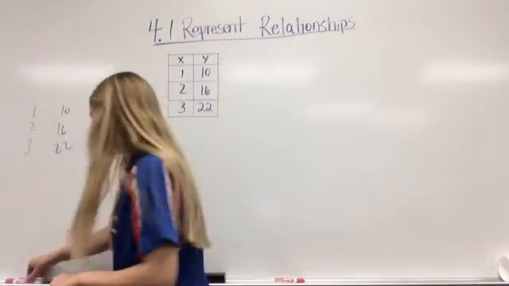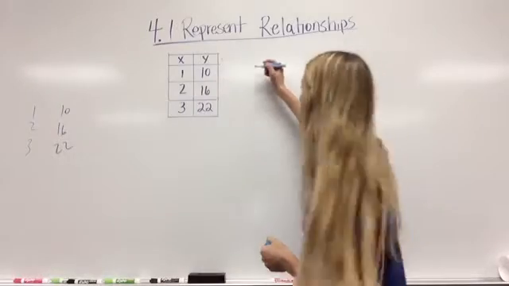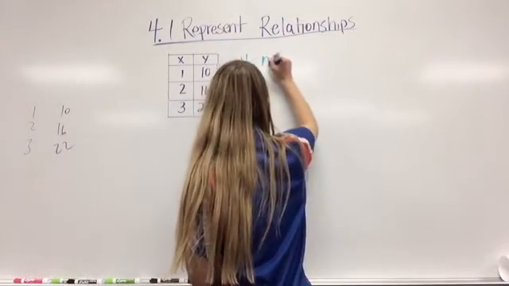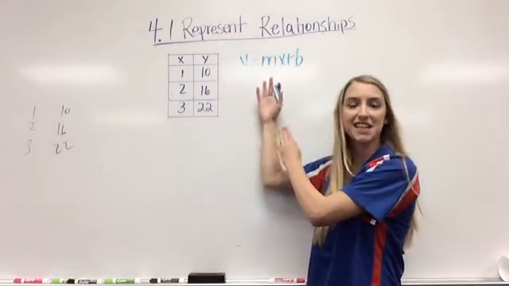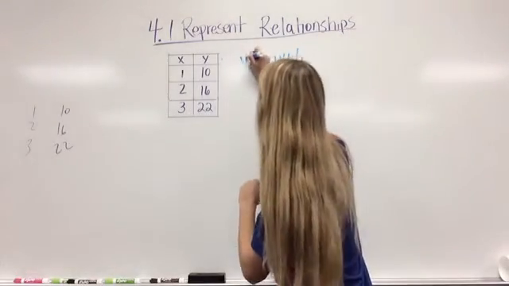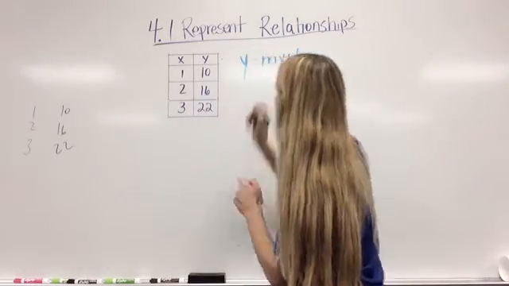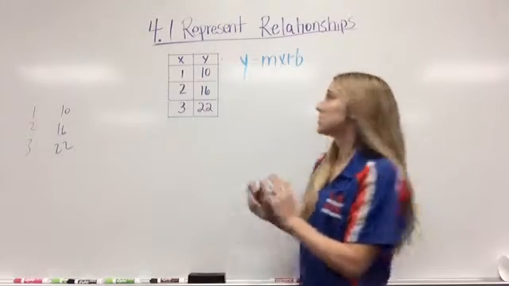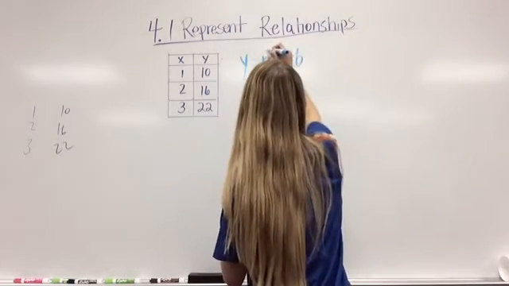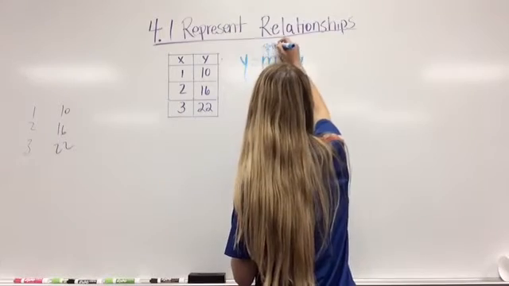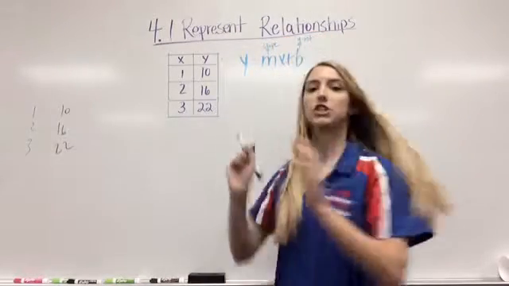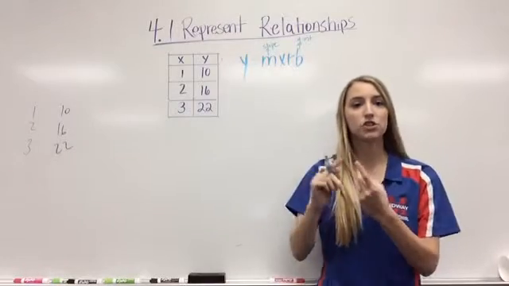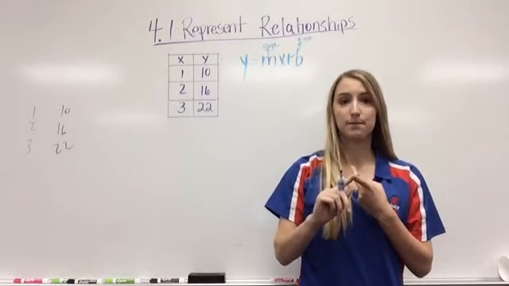First, let's write our y equals mx plus b on our paper. This is our key to success. Y equals mx plus b. A little bit of a glare there. Okay, so our m, remember, is our slope, and our b is our y-intercept. So we need two things to write an equation. We need our slope, and we need our y-intercept.